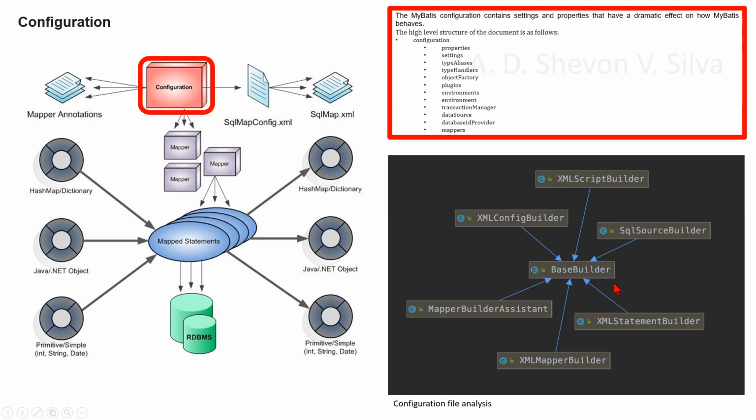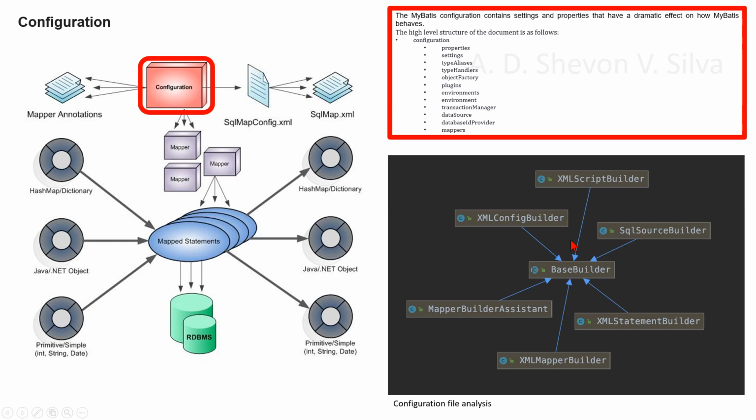Next, understand the role of each analyzer. XML config builder analyzes the config.xml file and directly creates a configuration object for analyzing overall configuration.